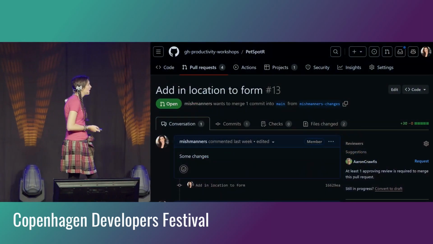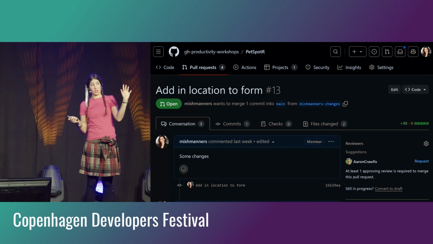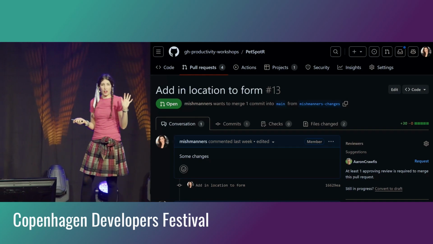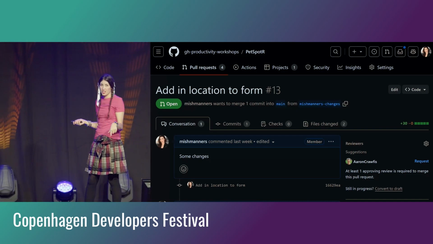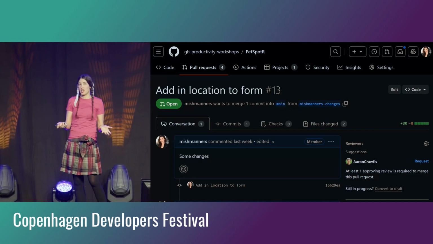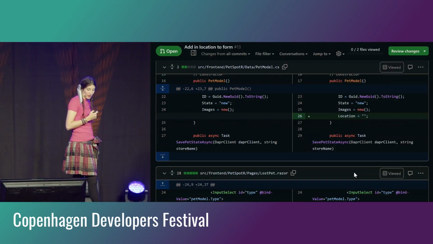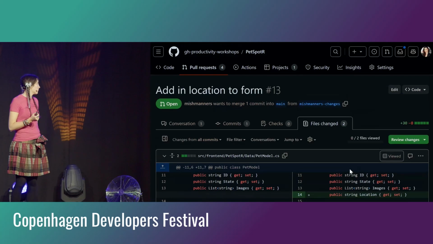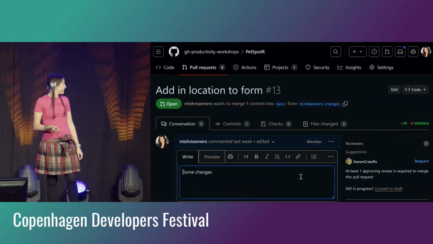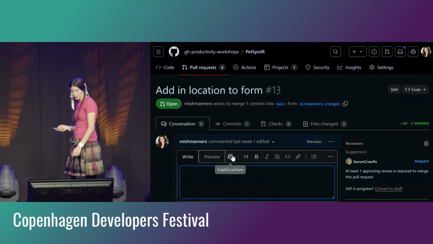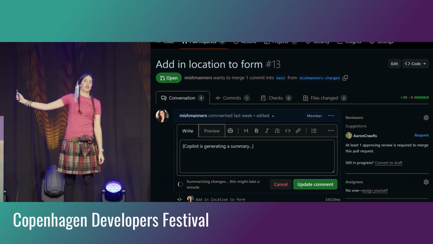So the first one is, who manages and reviews pull requests here in the room? A few people. I think it's something like more than half the pull requests on the internet don't have descriptions, which, if you're reviewing pull requests, is not great. So we can use GitHub Copilot. Instead of having to look at all this code and the changes in the diff, we can edit this, use a little GitHub Copilot symbol there, and it will write me a description and a summary for this pull request.